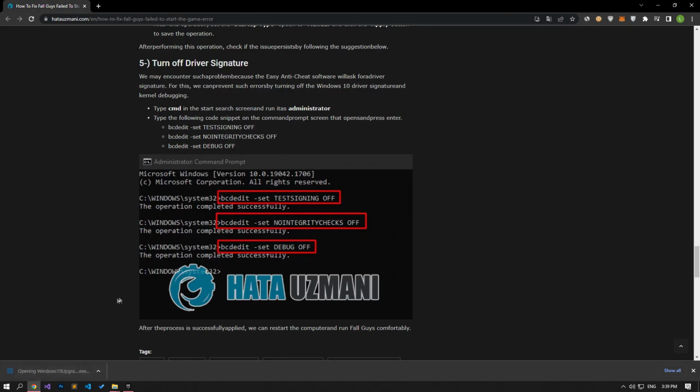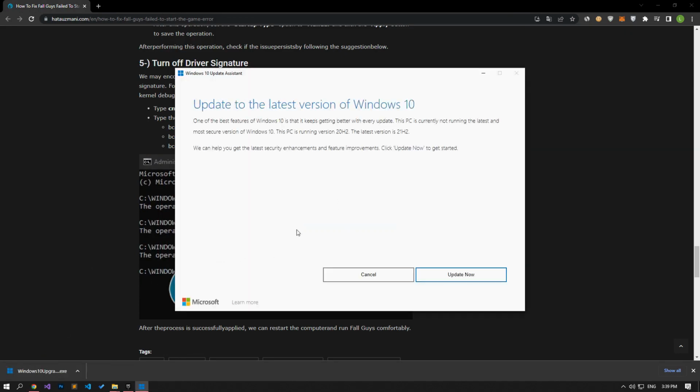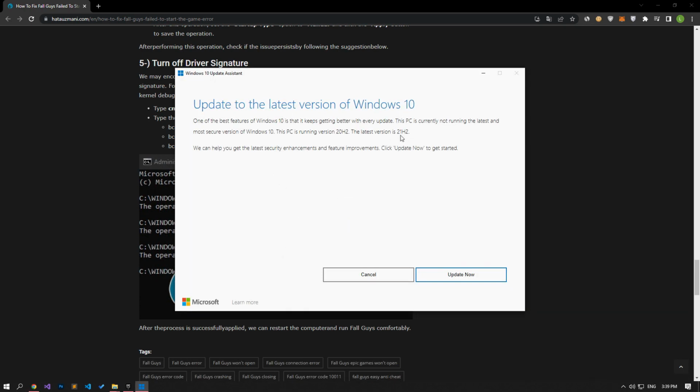After the download is complete, open the program and check if your Windows operating system is up to date. If your operating system is not up to date, you can update it by pressing the Update Now button. Do not shut down your computer before the process is complete.